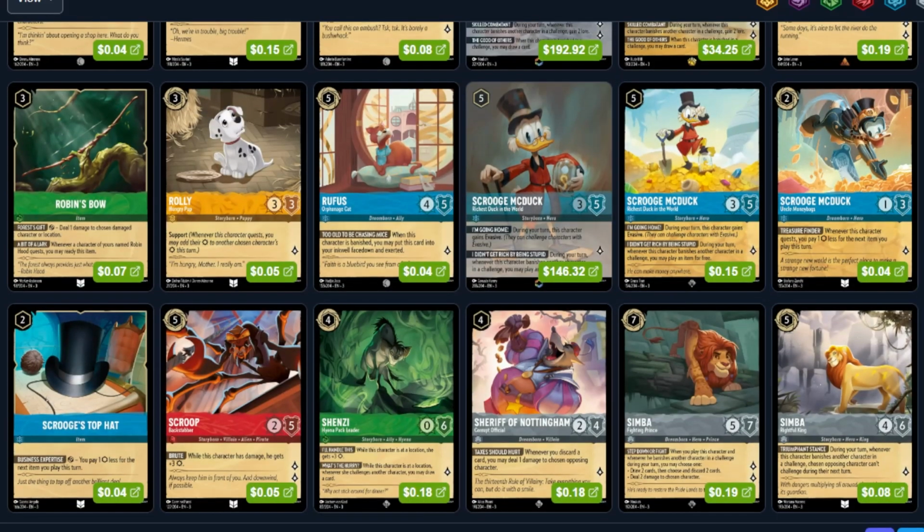Rufus, I forgot this card existed. When this character is banished, you put that card into the inkwell exerted. I mean, it's Grammatala. It's good, but it's so cost heavy, it's not really worth it.